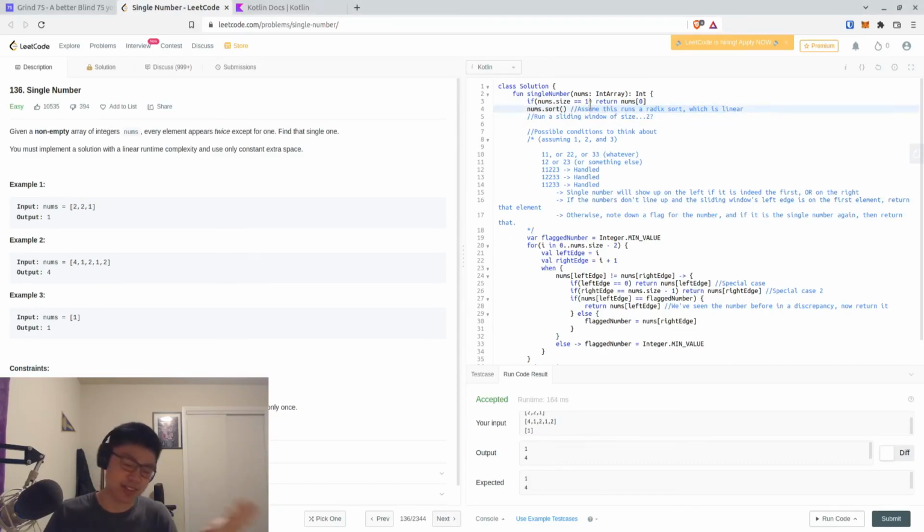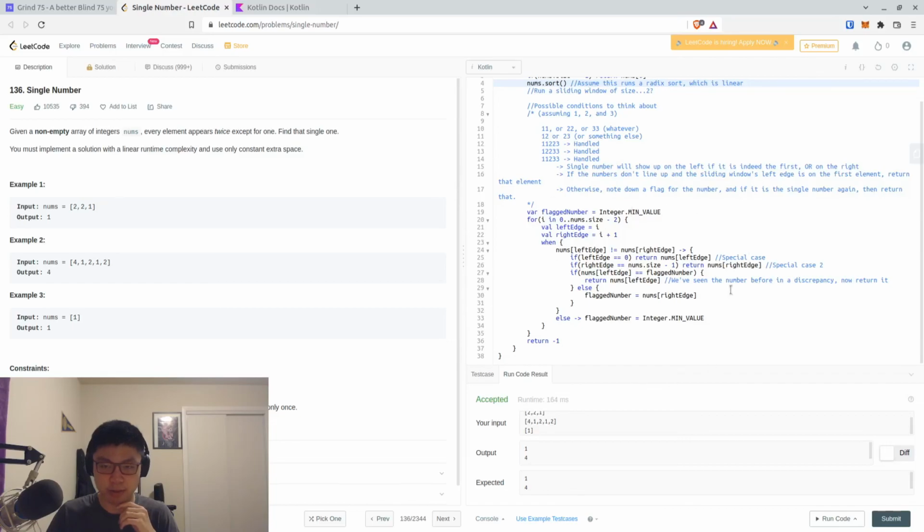But yeah, so using a linear sort, this is probably something to explain with your interviewer. They probably know this already, maybe they don't, but radix sort is technically linear based on the bucket size, and I believe maybe it also involves the base. This is something for me to probably study just to have a straightforward story to communicate about why radix sort is linear. But then the rest of it is just sliding window magic, basically.